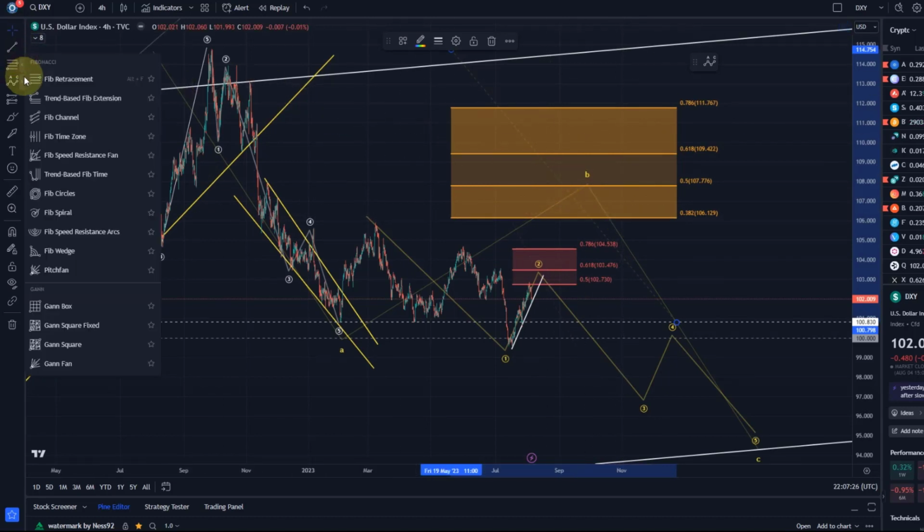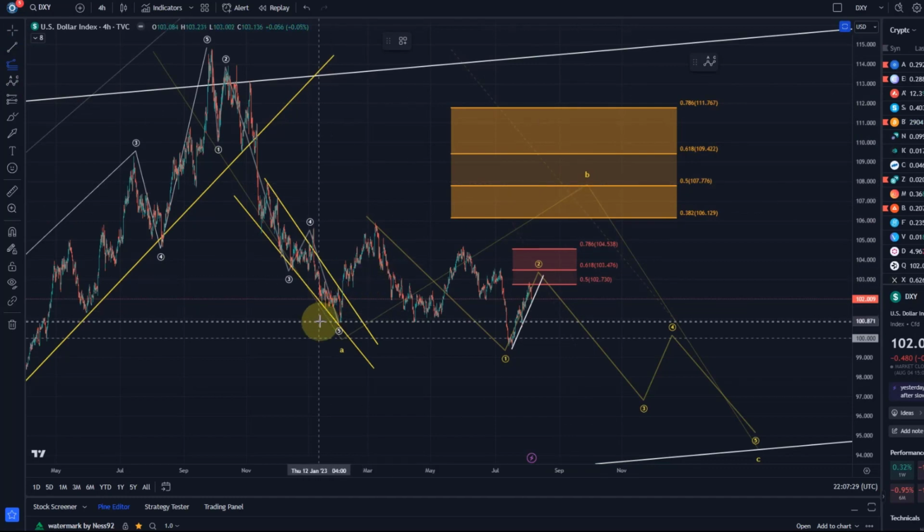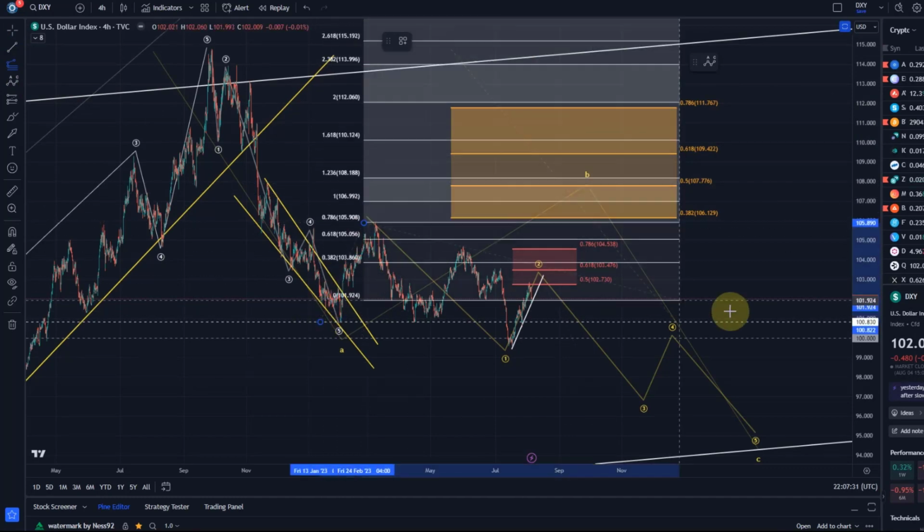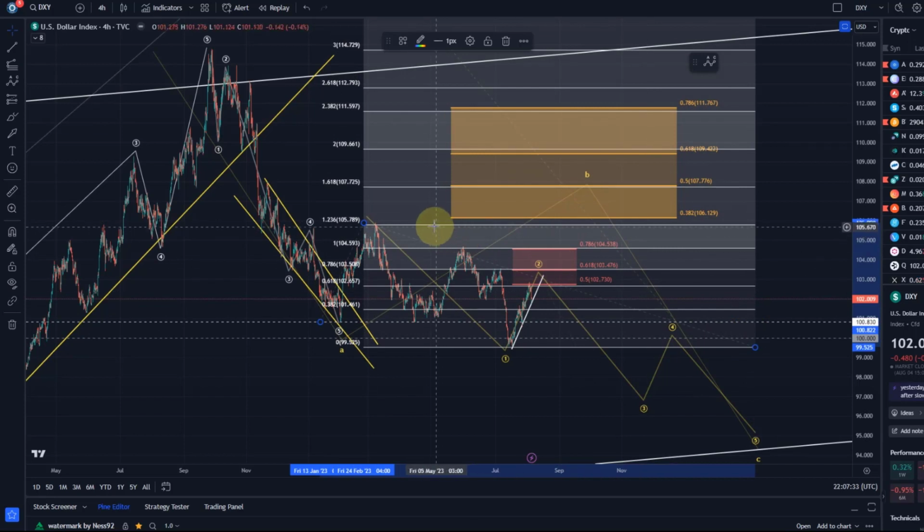Now we can calculate that a little bit more precisely by using the Fibonacci extension levels as well. And here you can actually see there is the 1.618 extension level, which is showing Fibonacci confluence around $107.72. So I would normally not look for anything higher than that, because that's the 1.618 extension level. In a flat structure, a very likely target. It can go higher, yeah, but normally this is a very reasonable level to look at.